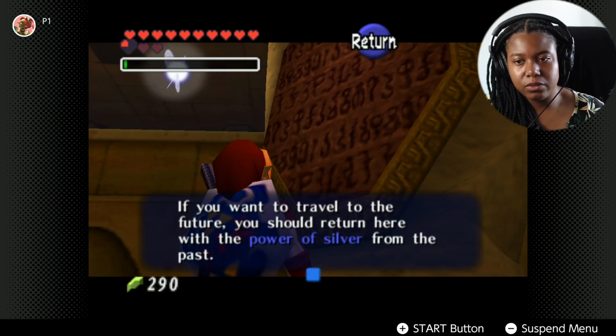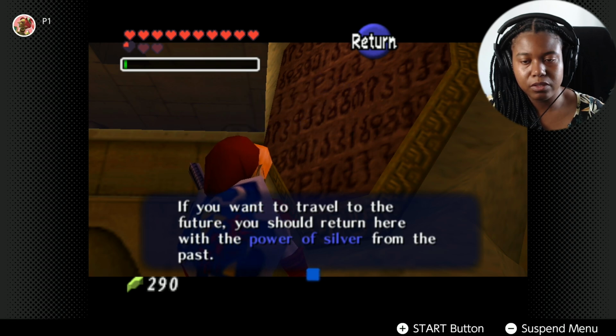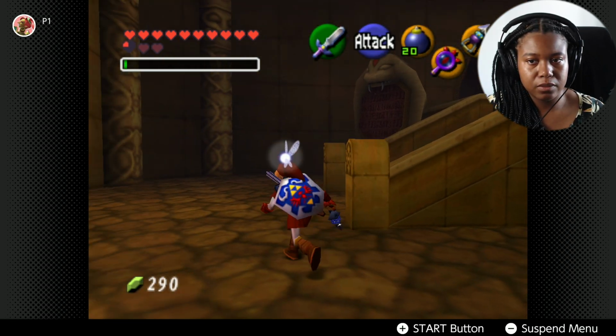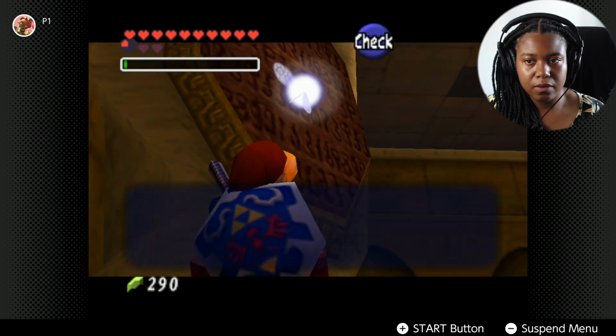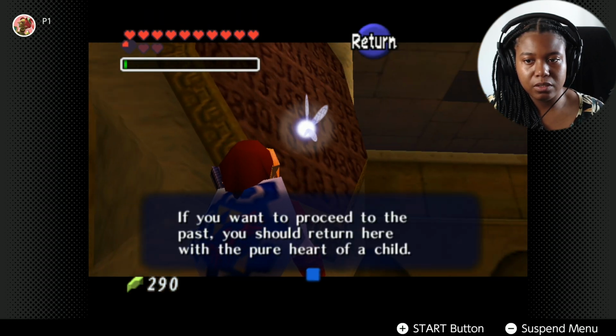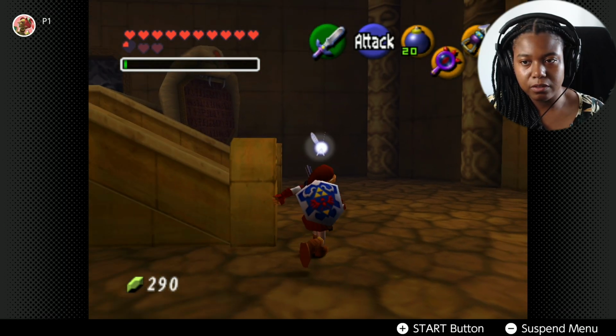If you want to travel to the future, you should return here with the power of silver from the past. If you want to proceed to the past, you should return here with the pure heart of a child.